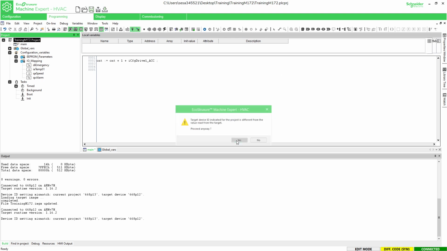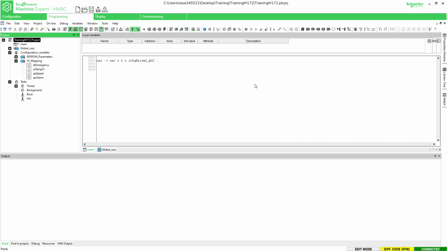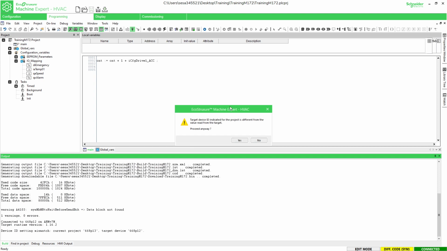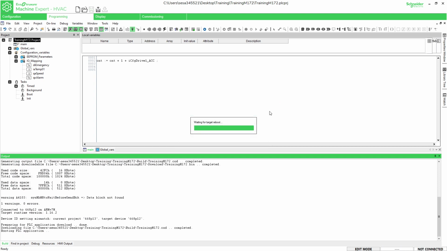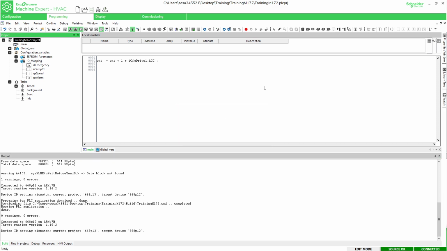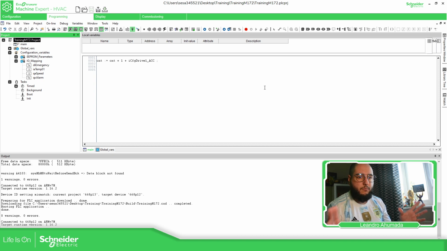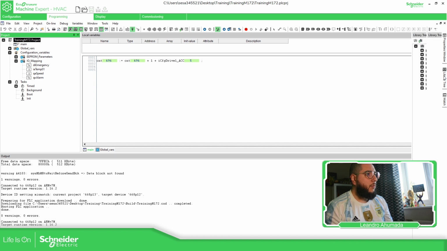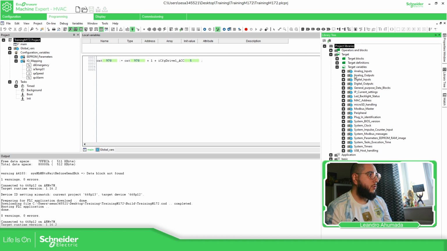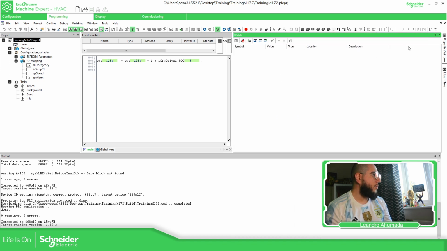I'm going to download this code, just to show you. Okay, good. So source okay, application okay. We're going to cover that later. But so I am in online mode. So one thing that you can do is to add this to the watch, so you can see what's going on. So I'm going to open the watch.